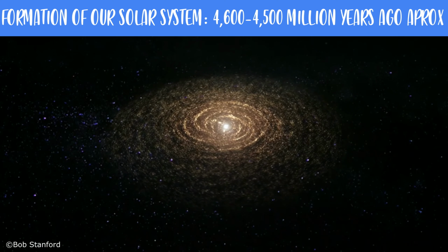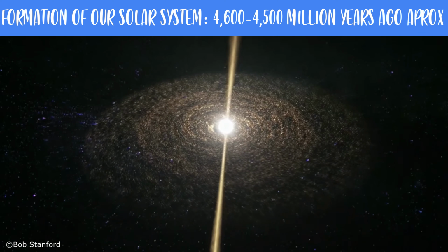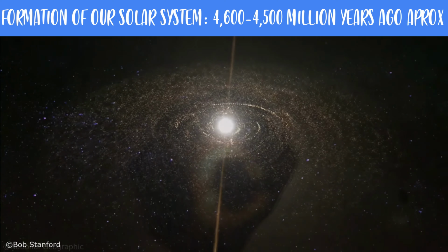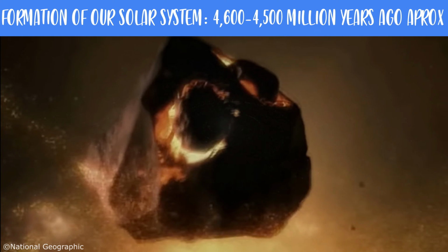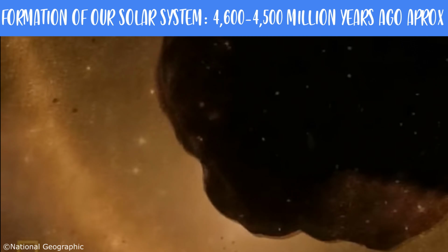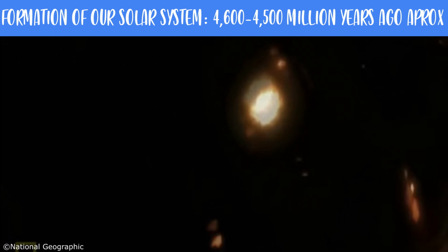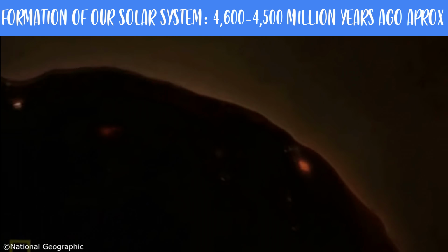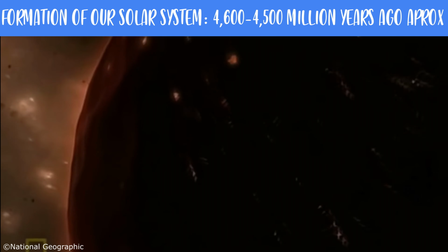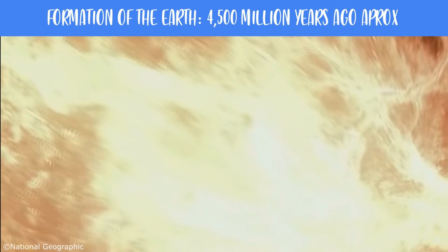The theory of planetesimals is the model that best explains how this could have happened. The force of gravity caused the dust and gas floating around the sun to begin to clump together. The groupings became larger and larger, the more mass that they had, attracting more dust, more gas, and more rocks, creating a dynamic in which what were initially just many small particles ended up becoming protoplanets and subsequently planets on their own.